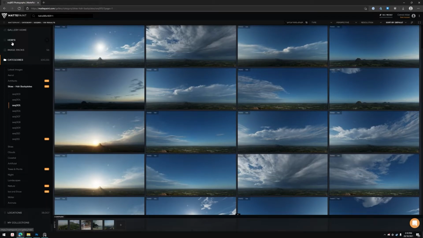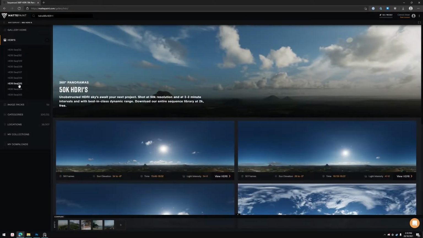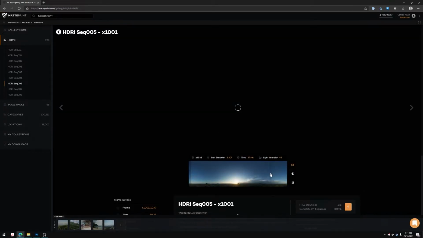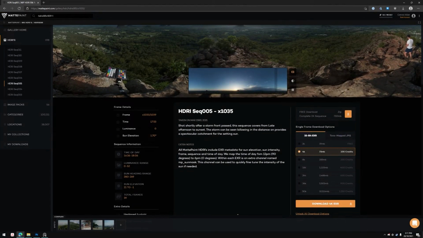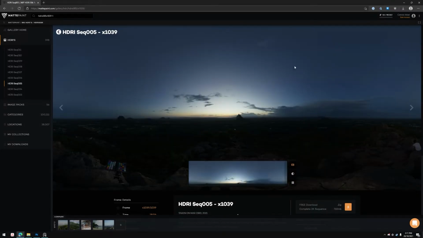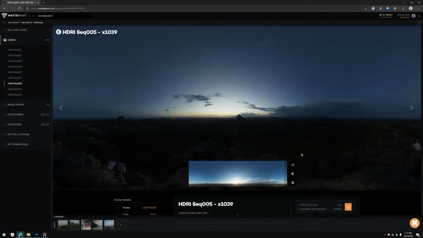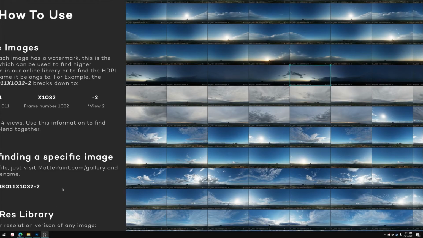So if you want to find the frame that the HDRI relates to, just come over to our HDRIs. We'll go to sequence 5 here, and then we'll just run through to one of these late frames here. We can see 1035. We can use the arrow keys to go to 1039, and we can see now this is the full 360 that those 4 frames relate to, and we can purchase this at up to 50,000 pixels wide. So that's really handy if you're working in a 2D and 3D workflow. You can get both the concept and matte painting backgrounds done as well as the 3D lighting done.